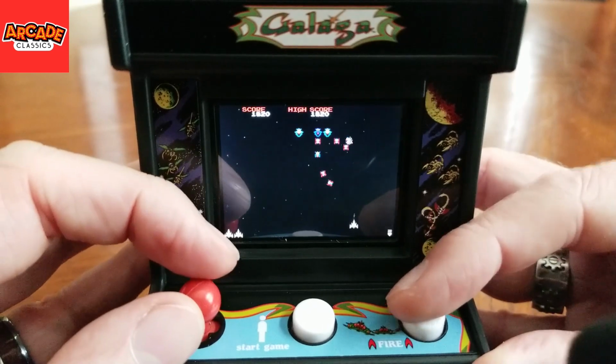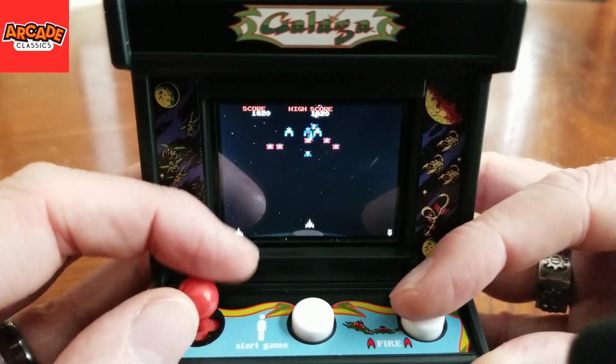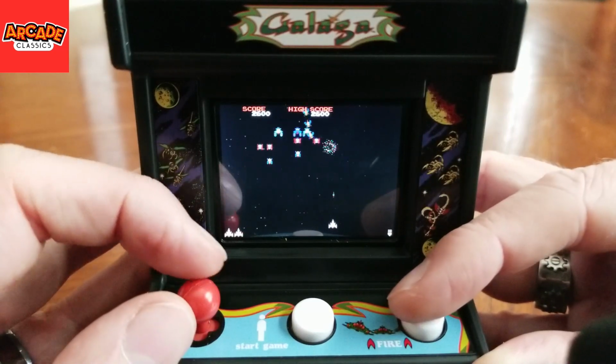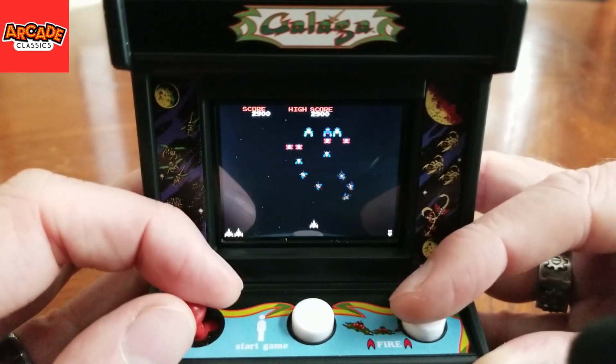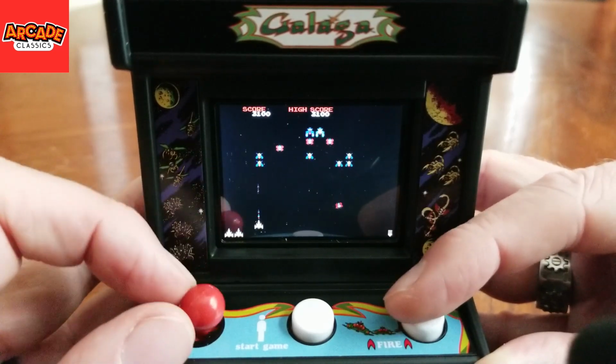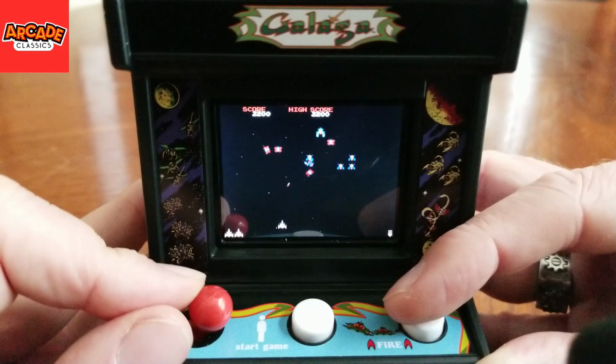It seems like the sound is a little more accurate here than it was on the My Arcade, but it plays a little slower, which is odd. It is not the same ROM, that's for sure. It's still not an arcade ROM, but I feel like it's closer.